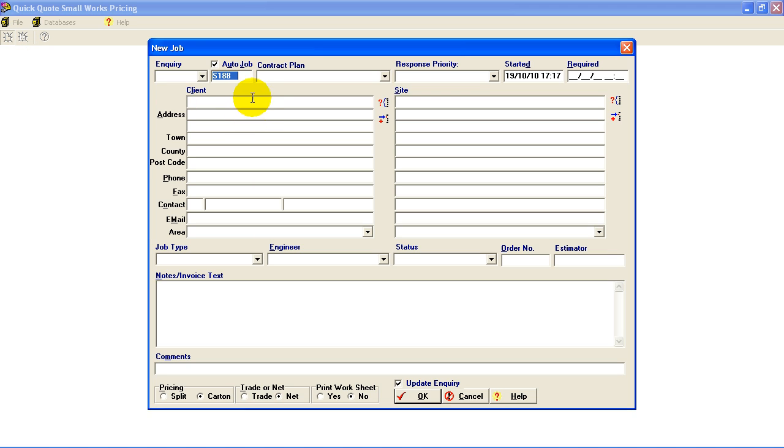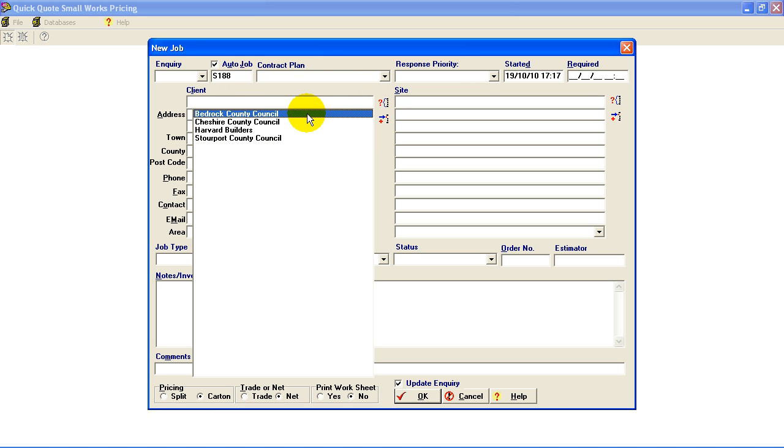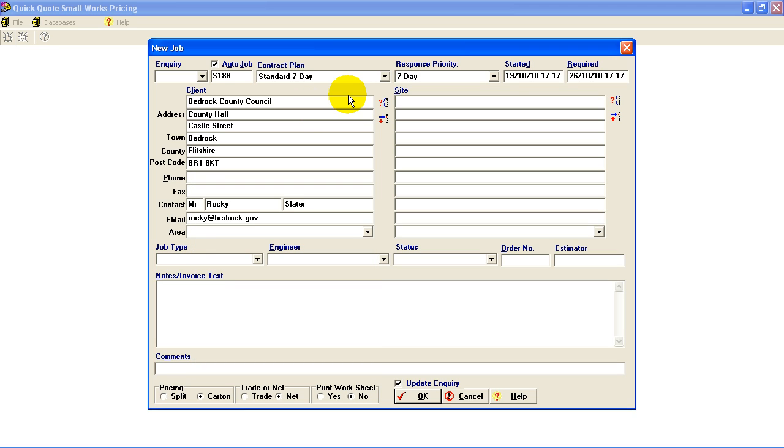When the screen comes up, you can see we can either enter a job number manually or allow it to automatically increment the number for us. If I select a client, you can see it comes up with a contract plan. Here we've got a standard seven-day contract, but if we want, we can change that to a different one, such as emergency 1-hour call out. It's just a default. And the contract plans will hold default rates for you for different labour rates. Obviously, it's going to cost more for an emergency call out than it is a standard 7-day markup, etc. Those can be set in there.